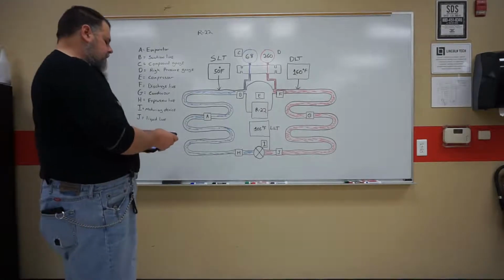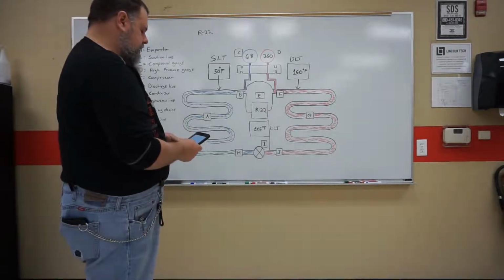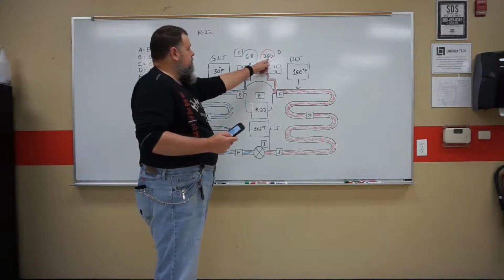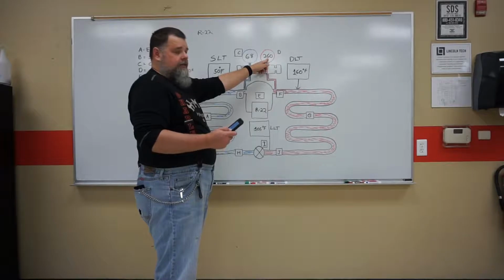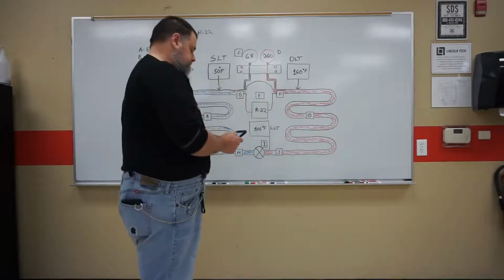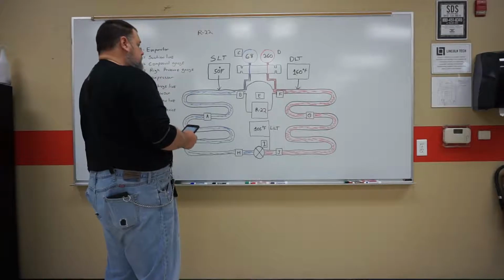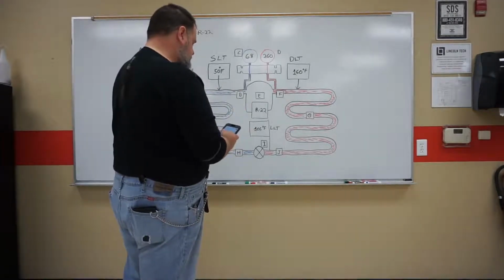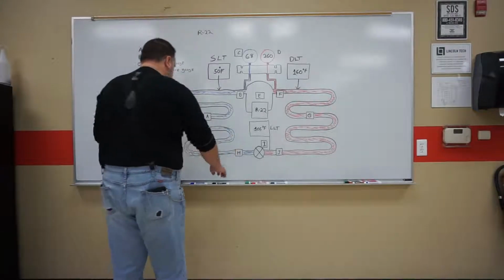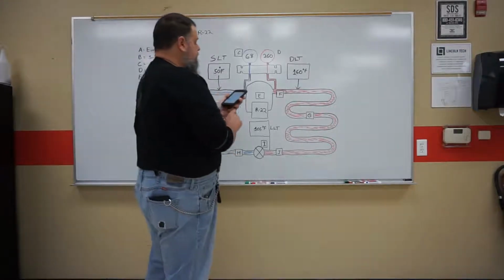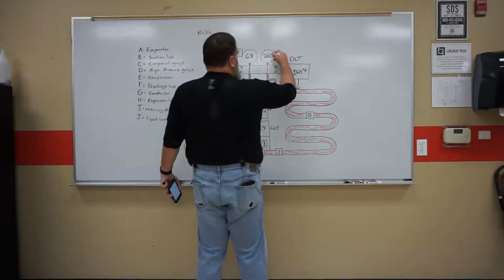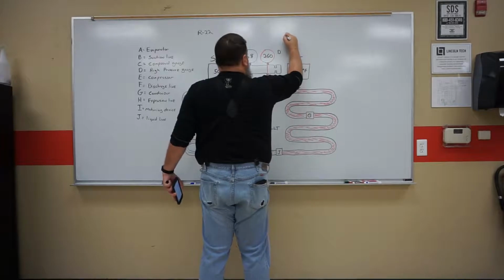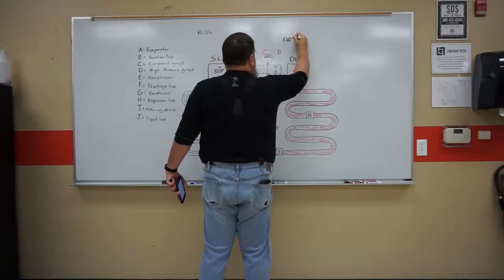So we're going to go to our Danfoss PT chart, refrigerant slider. We're going to go to R22. The first thing we're going to do is change this pressure into a temperature. I like to press on it so I can manually enter it: 260. That's going to give us 120 degrees Fahrenheit. So at this pressure, the temperature of the refrigerant is 120 degrees Fahrenheit.